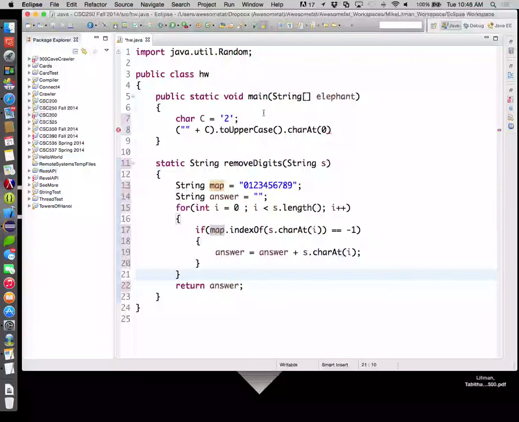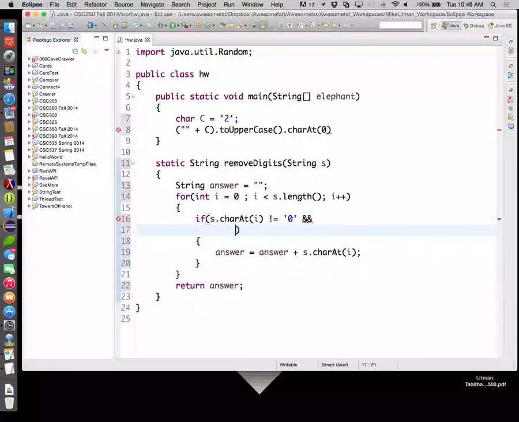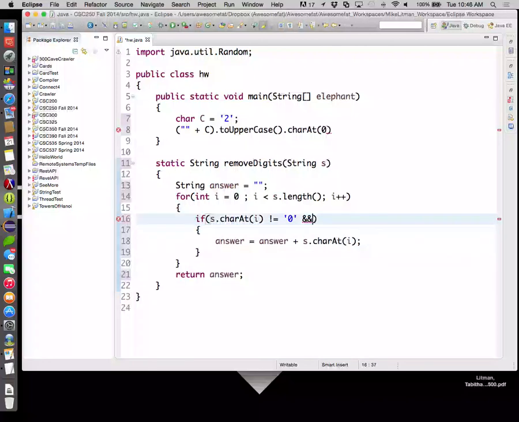All right, so this would probably be the compact way of doing this one. Another way of doing this one that a lot of people chose to partake in. Actually, to make it work for this particular one, if it's not equal to a 0, and, oh, you don't do or? Well, it depends. If you are looking at if it's not equal to something, you have to do ands. It's not equal to 0, and it's not equal to 1, and it's not equal to 2, and it's not equal to 3. If it's not equal to any of those, then we'll concatenate it on.